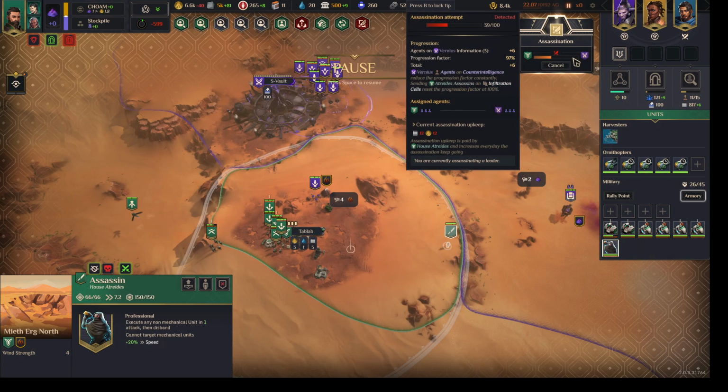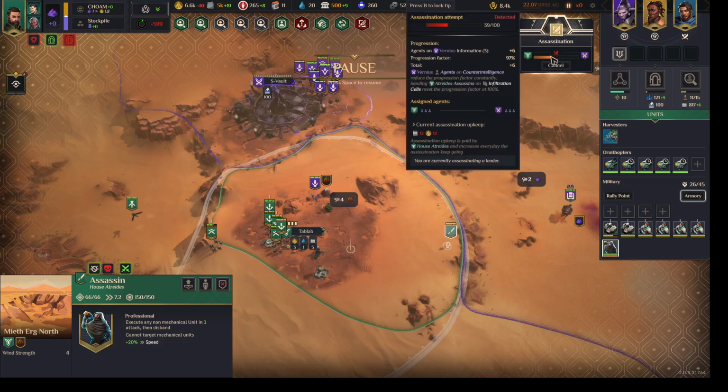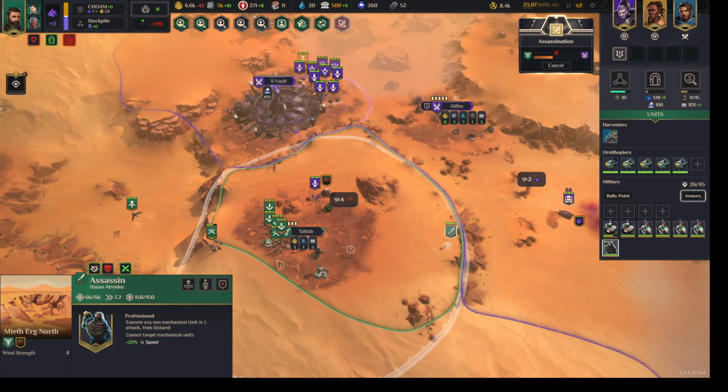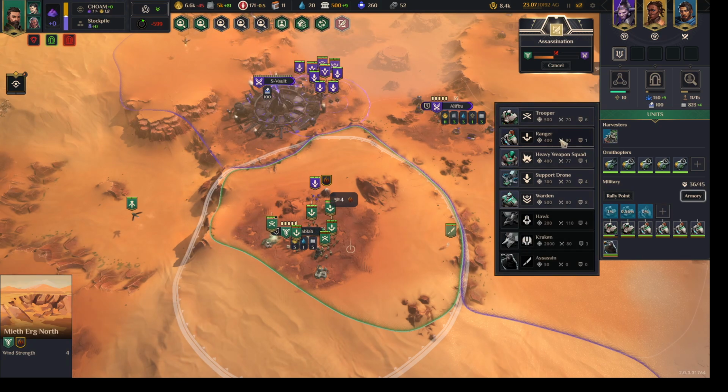If they had 1, it would be reducing. So they just detected me, and the AI, the computer, instantly put 3 agents on counter intel. So our progression factor is now dropping over time, 95, 94, 93. So what we do, we can let it go for a little while because that's still a pretty good progression factor. But in order to keep this going, let's make some troops here maybe.